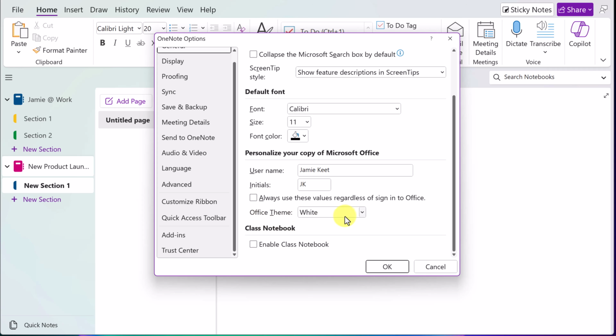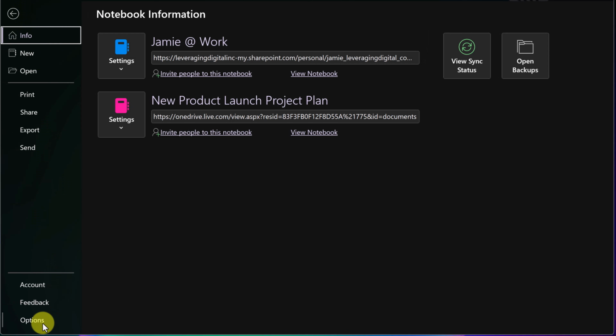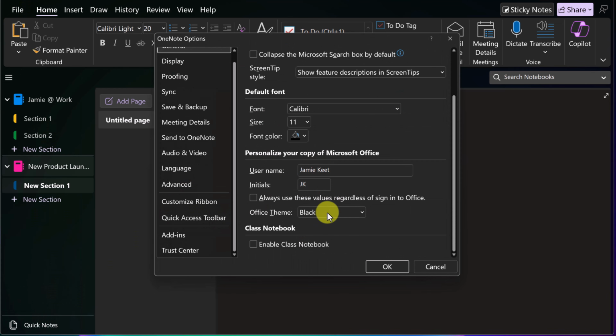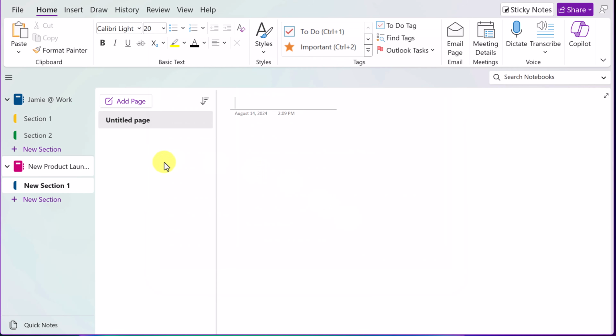Right now, I'm under the white, and if I go to black and hit OK, you can see how it changes. So if you wanted to work in a different theme, you can adjust it through those options. I'm going to keep it on the white in this case, but you can make that quick change.